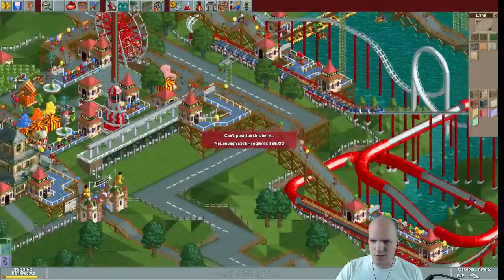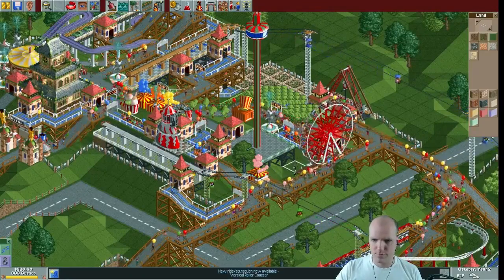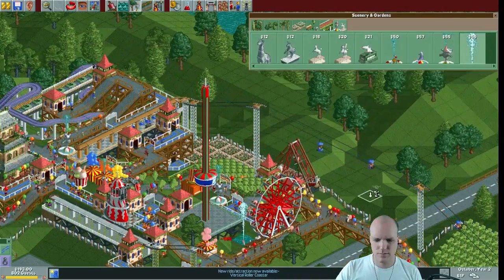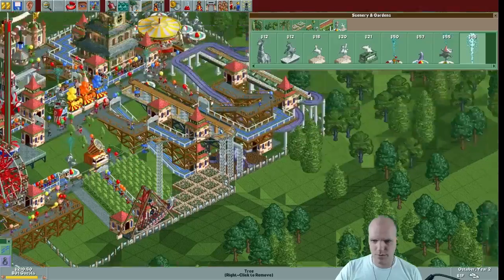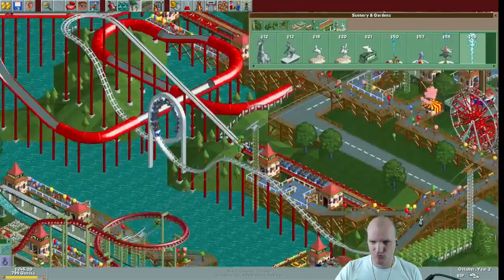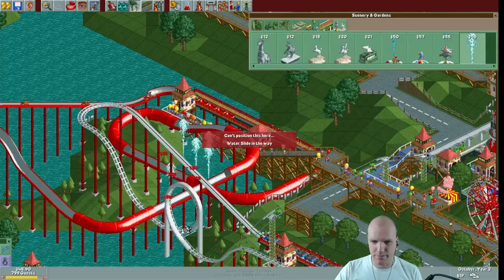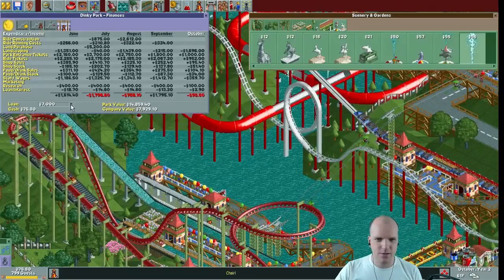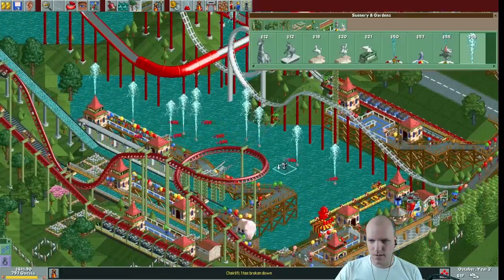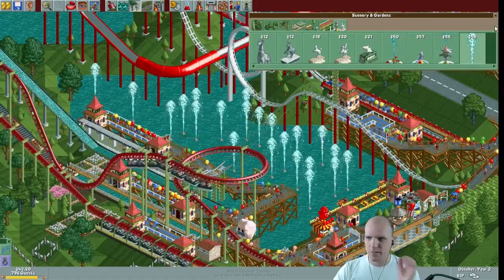Okay, let's put some little water spouts. What's going on? Turn! Turn, bark! I guess I can put a bunch down here. There we go. Financials. Give me a little bit more money so I can spam these all over the place. They forced me into this tiny little park, so I'm just gonna make the thing totally cluttered. I'm already out of money. Damn it.